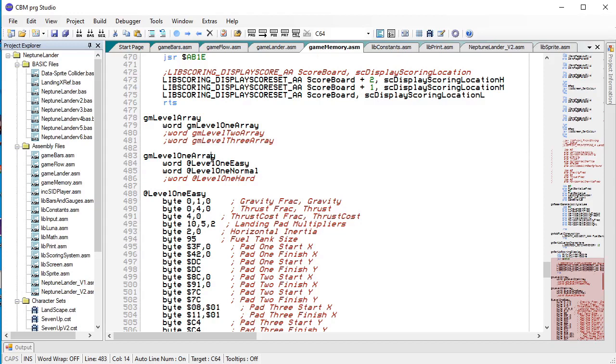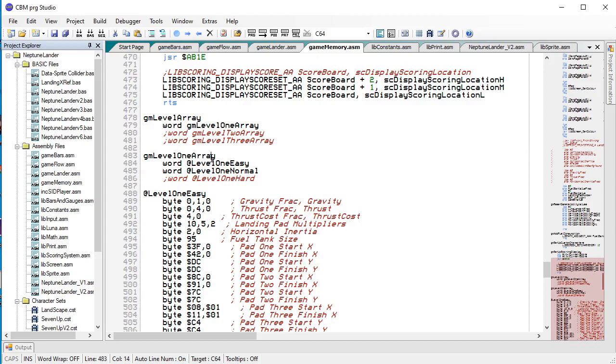Now, what we really need to do is split the level array and the difficulty array apart. The way to do this is to have one array with the landscaping in, the main array, and in that array we can then work out what the difficulty is and then load that in. Because we've got the difficulty stuff first and then the leveling, we can simulate that as well.